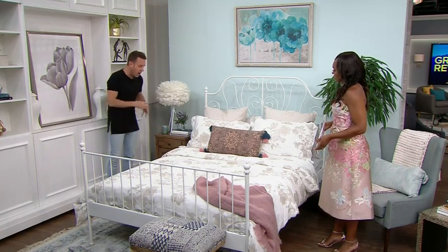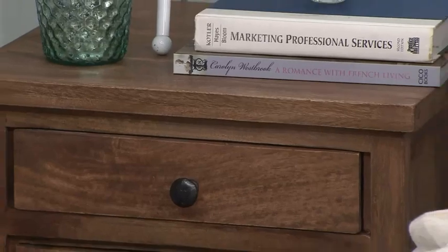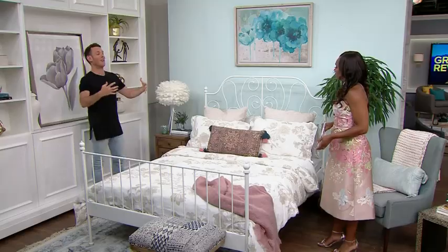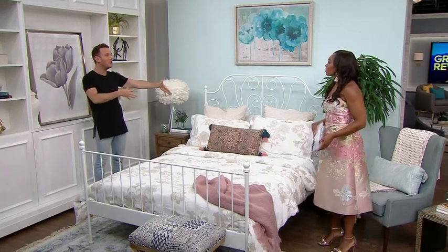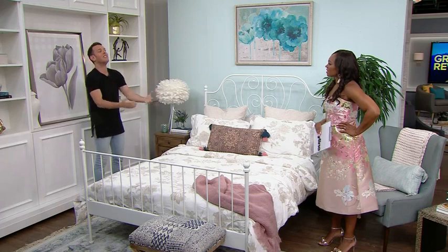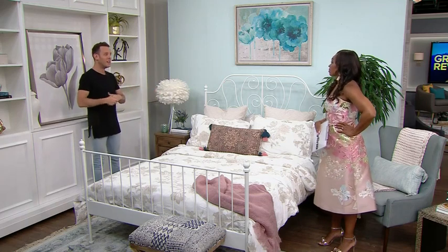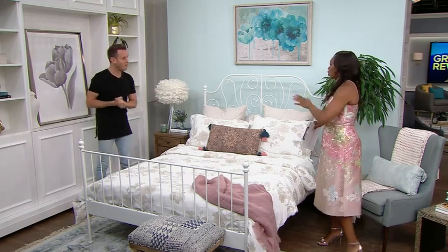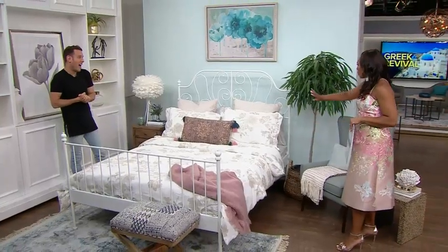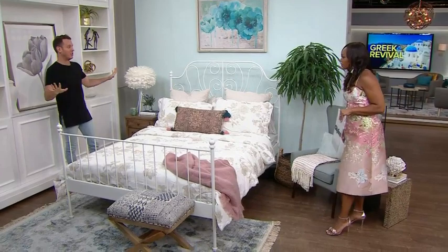So, okay, let's talk about the side table. The wood is kind of that shabby chic, almost distressed looking driftwood, which we see in the art frame as well, but that's very big in the Greek islands. So it's that wood that washes up on the shores and people like to use and repurpose, which I think is fantastic because it's environmentally friendly, but it also really looks good. Yeah, right? Absolutely. So it's that aged look everywhere that we're seeing. You got it. Which gives it some charm and some personality, even though everything in here is new. Everything in here is new, by the way.